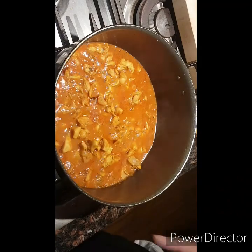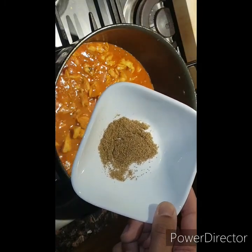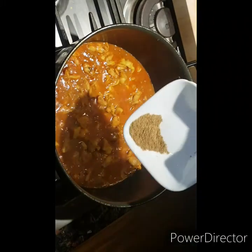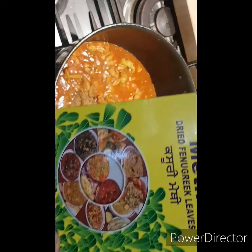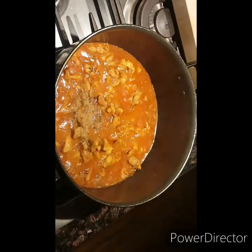And now to this we're going to add some of this. This is dhaniya powder, or coriander powder. And then we're also going to add some of this dried fenugreek, kasuri methi.